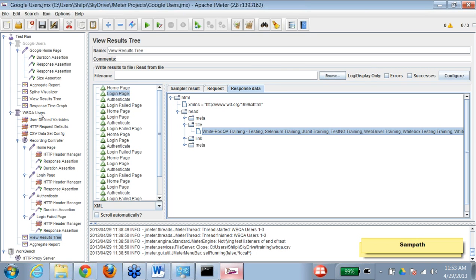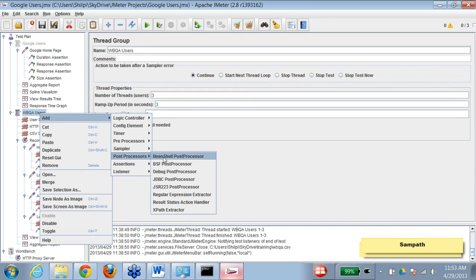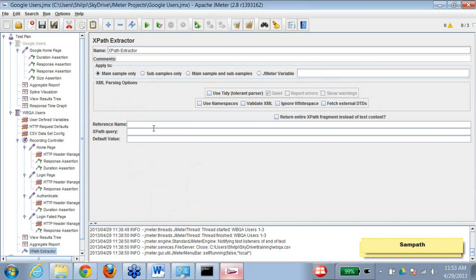So let me add a post processor here, and I would say XPath extractor. Let me give the name of this result as title. It would be stored in title, and the XPath query as html/head/title, and the default value is, say, not found.